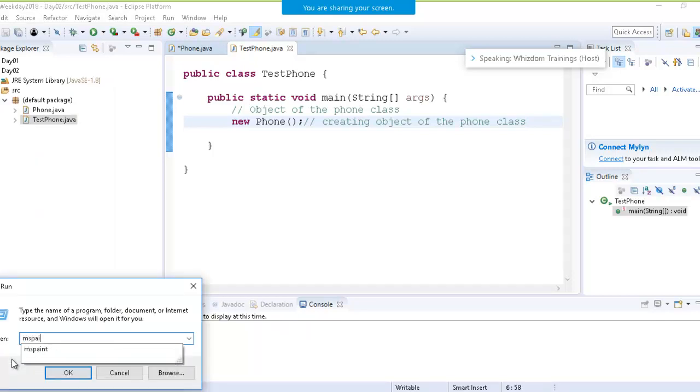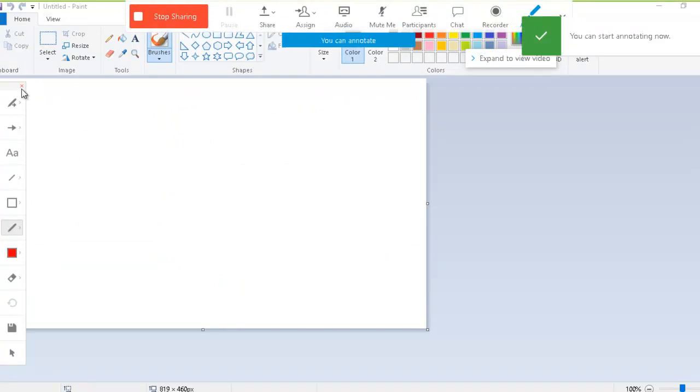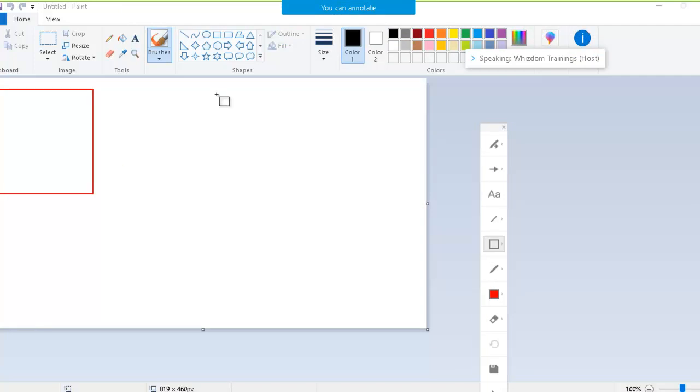When you write this code inside the memory, you will have the object of the phone class created. Okay. Inside this object, there will be two properties, name and price.